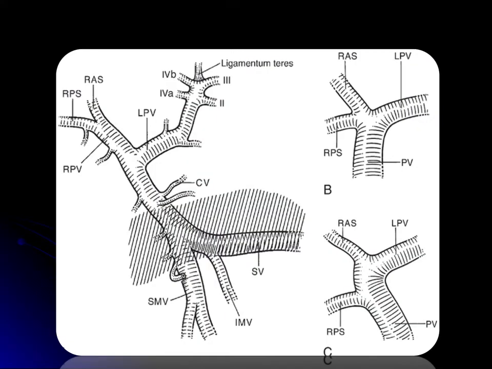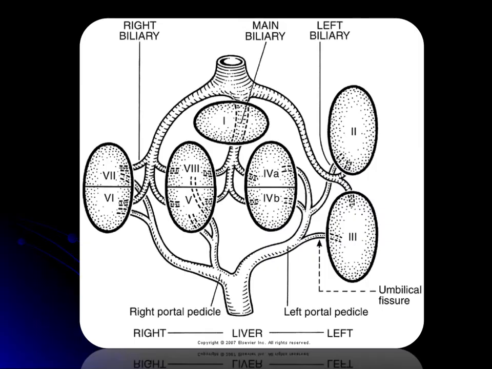For the portal venous anatomy, the portal vein, as we all know, is formed by the fusion of the splenic vein and the superior mesenteric vein behind the neck of the pancreas. It passes within the free border of the lesser omentum with the hepatic artery, and it is subdivided inside the liver into the left portal vein supplying the left lobe and the right portal vein supplying the right lobe, and inside the liver each portal vein is subdivided to supply each segment. Also, there is variability in the portal vein.